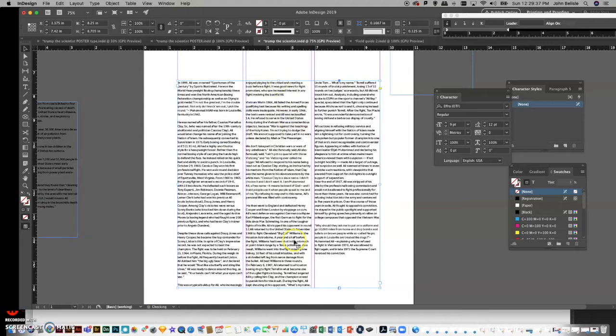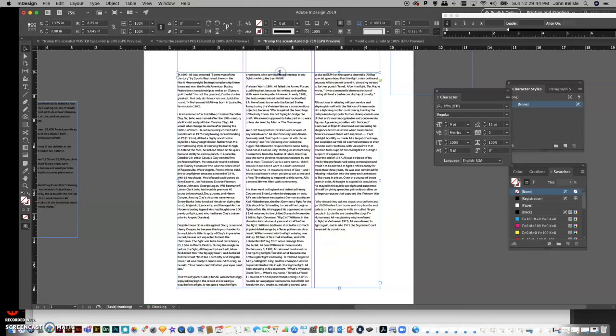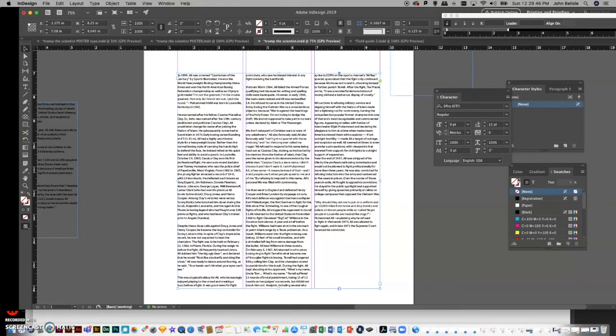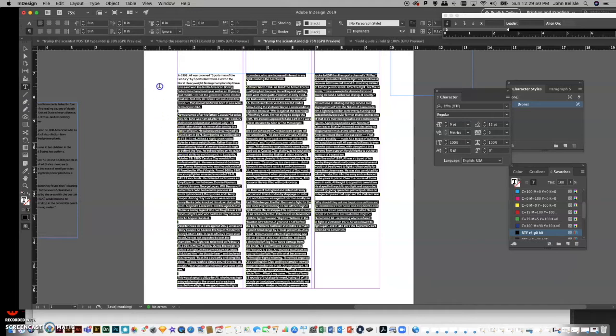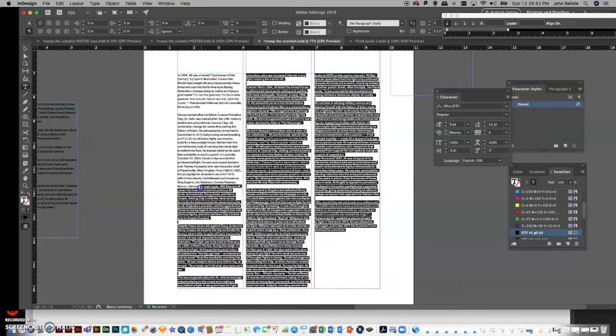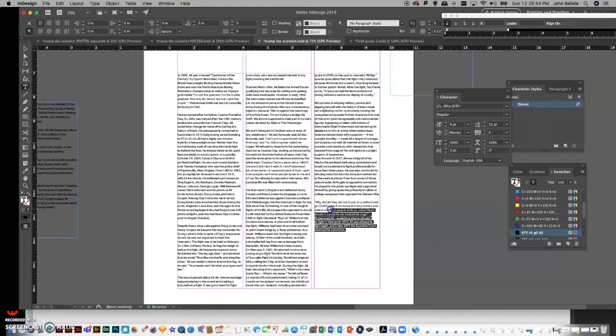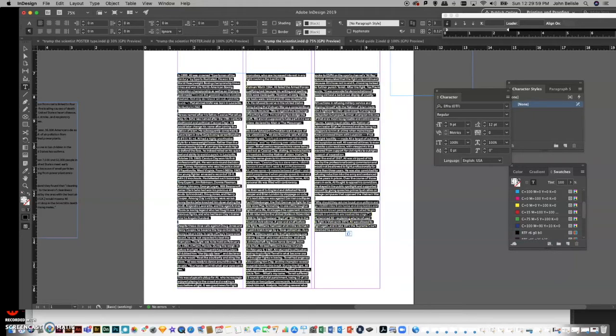So I'm just going to start with this. I like to leave a gap at the end because I can adjust that. I might even give it more than that. Now, the next thing I'm going to do is select my type. Just so you know, a key command that will help you with this: if you press Command A, it will select everything, all of your text.